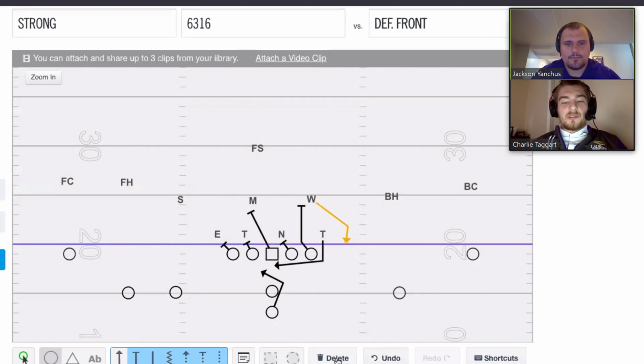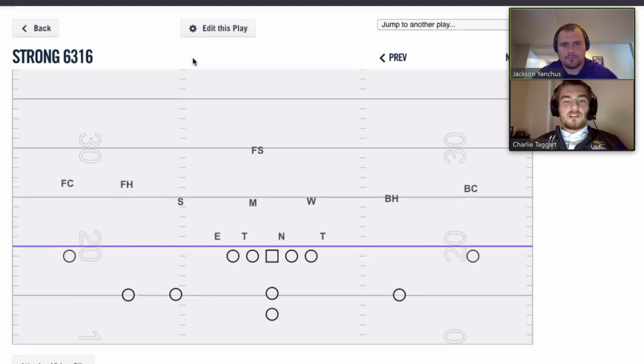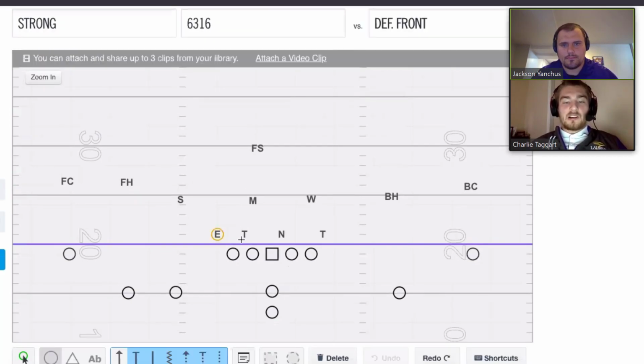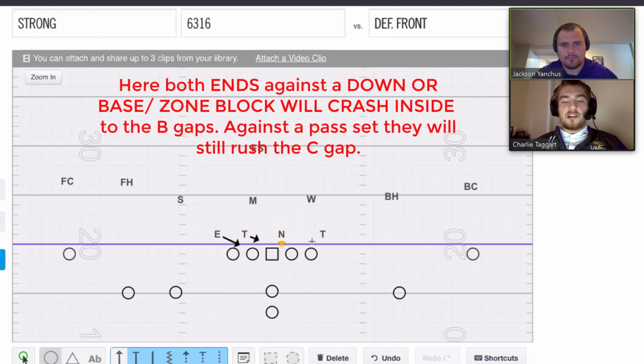So I do have a clip of this, but first I want to go over one of the techniques we played at Guelph, like a double exchange, I'll call it. So basically all the D linemen are coming inside a gap, and the linebackers are playing the outside gaps. So even if this tackle steps inside, it's going to cause a lot of confusion because it really messes up double teams, and your linebackers have a really clear read on what they have to do.